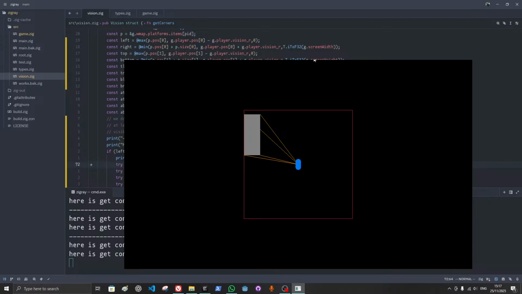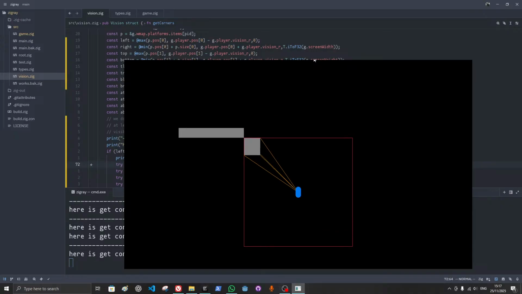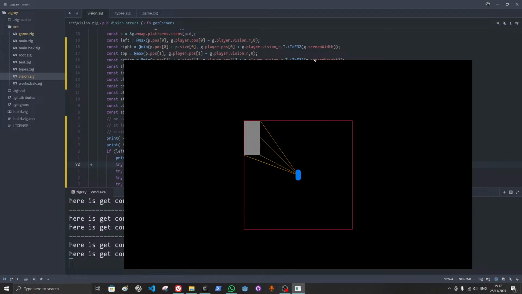So there are two platforms, no, three platforms, I believe. If I go down, okay, this is so weird.